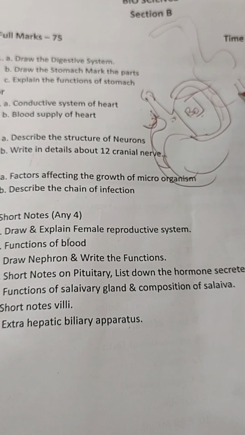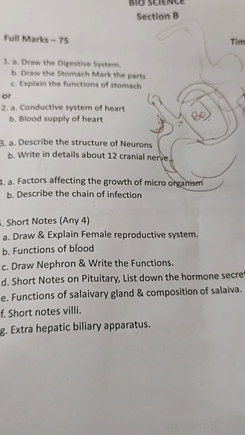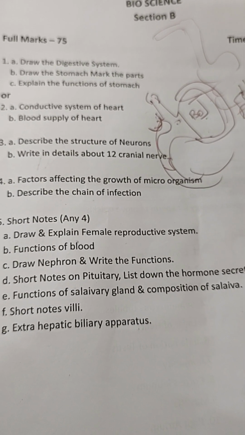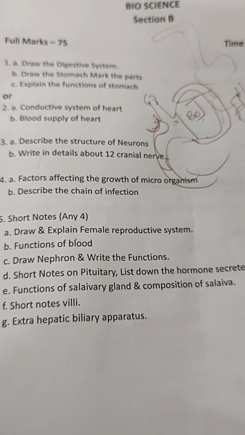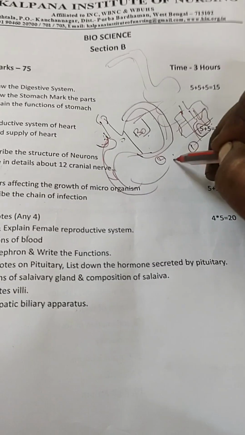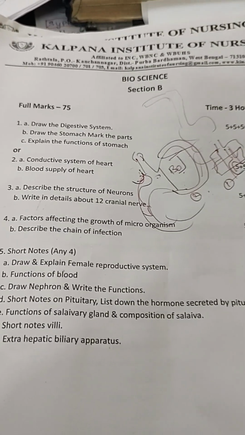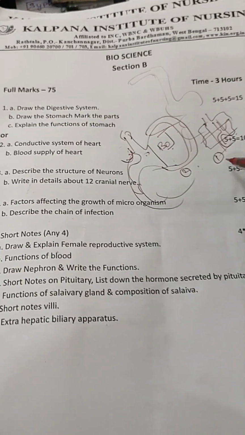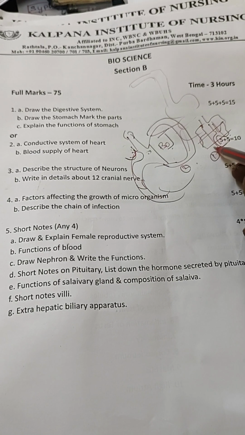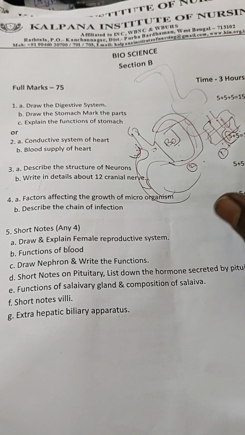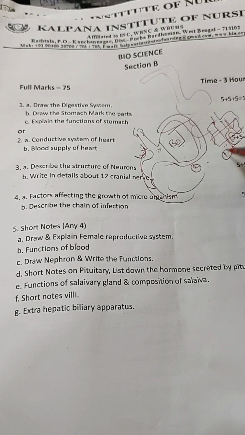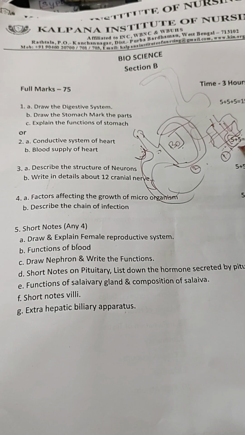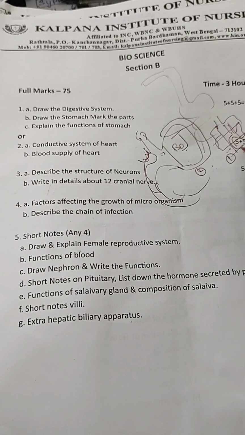If you want more, you can write about the area like the epiglottis region. You can draw this picture first, and this is the second picture. You can draw this one. Okay. Then explain the functions of the stomach. Same thing: secretory function, absorption function, moving. It is like a machine. How is it moving? What are all the secretions? Each secretion has its own function. Organic and inorganic materials are present in the secretions of the stomach.